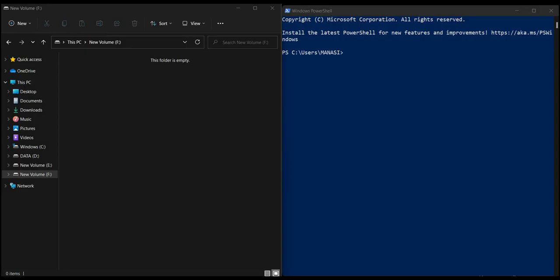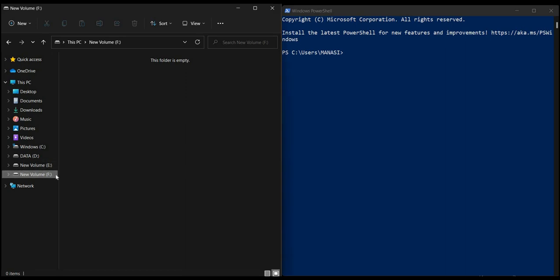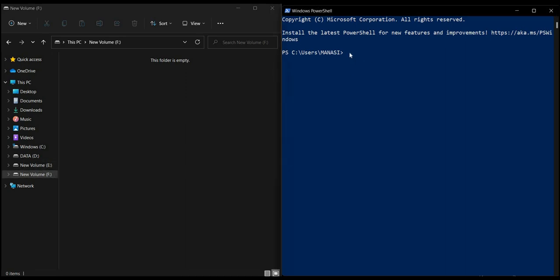Okay, so starting with the actual hands-on part. So firstly I've opened Windows PowerShell over here. You can open your command prompt or terminal depending on your OS. So I want to create a project in my F directory. So first I need to navigate to that directory with the command F:. So with this I am currently in the F directory.